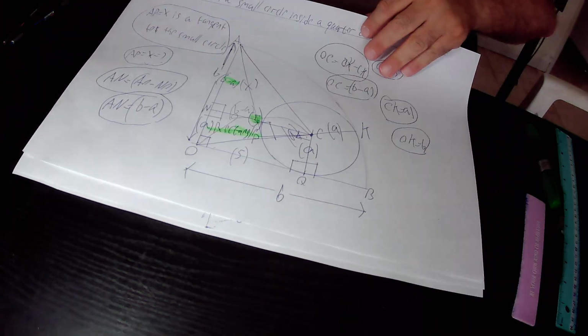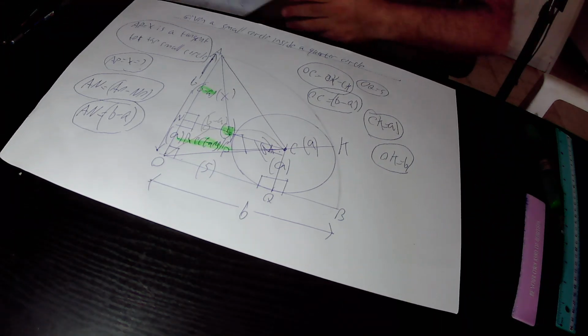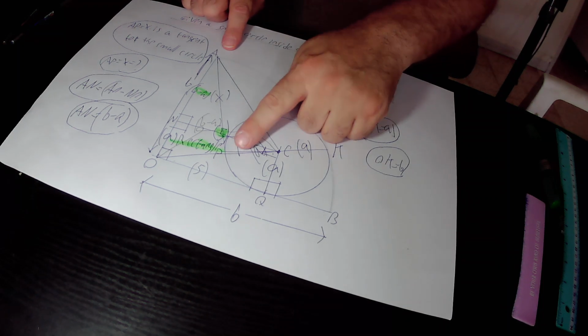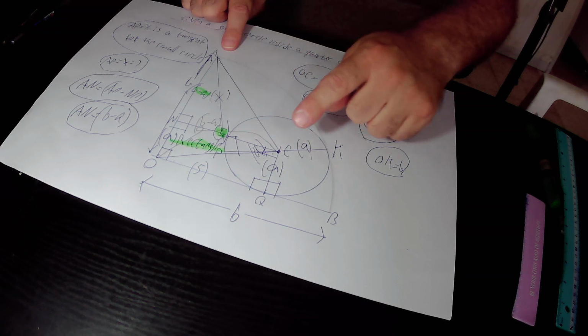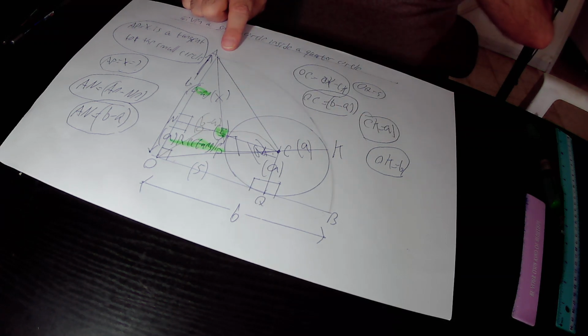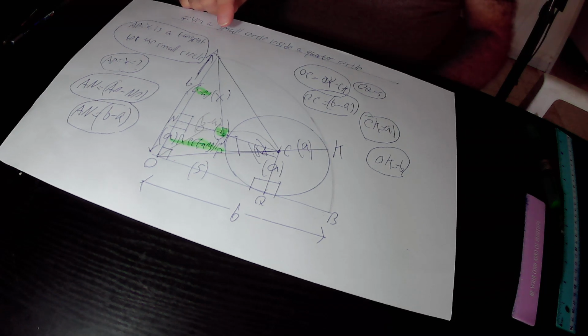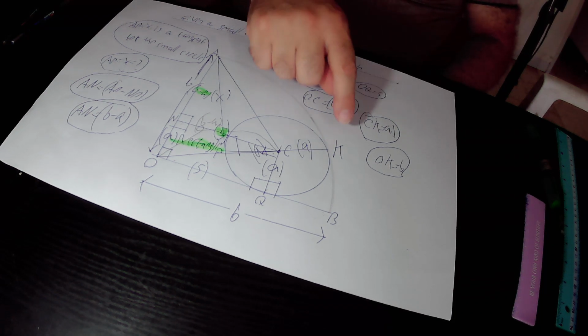Our mission in this second question is to find out the length of this tangent AP, which is equal to x. We have to find out the value of x. Actually, tangent AP is tangent to this small circle at point P. Okay, so in the drawing, we have quarter circle AOB.